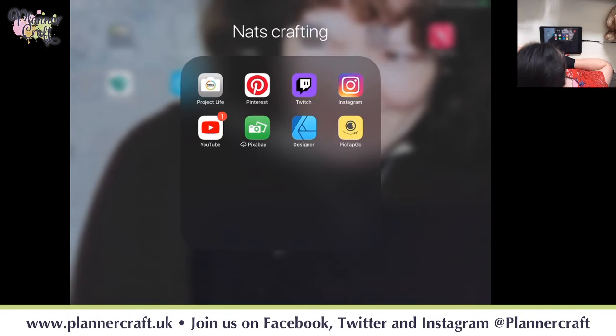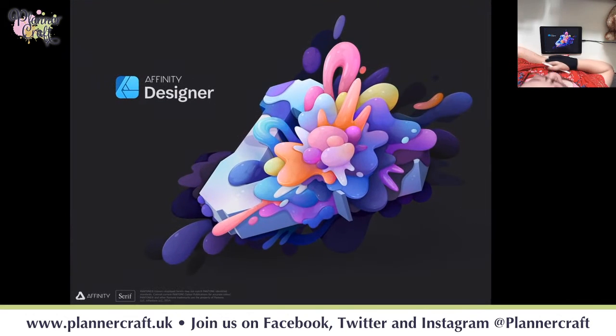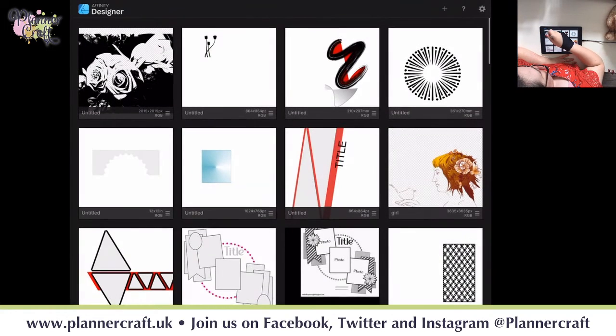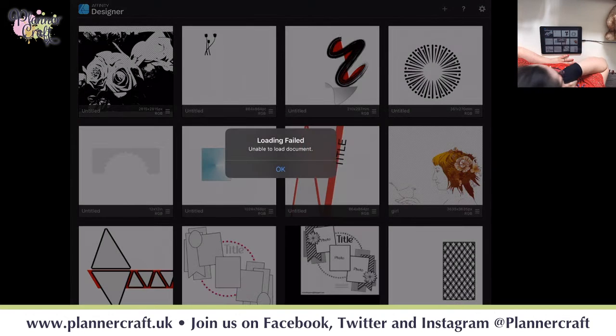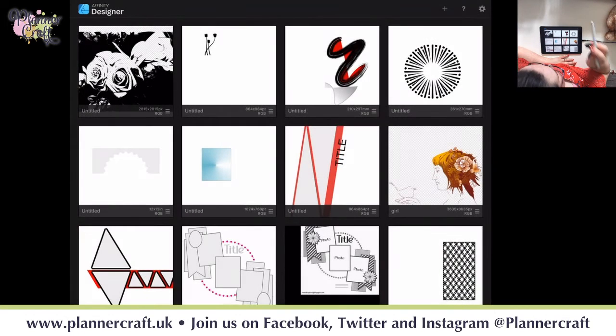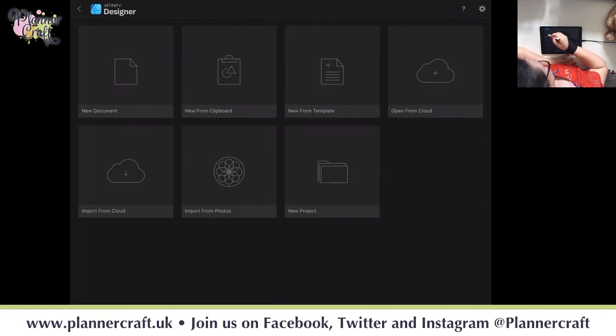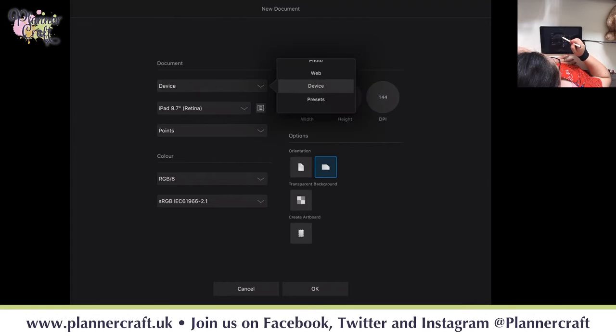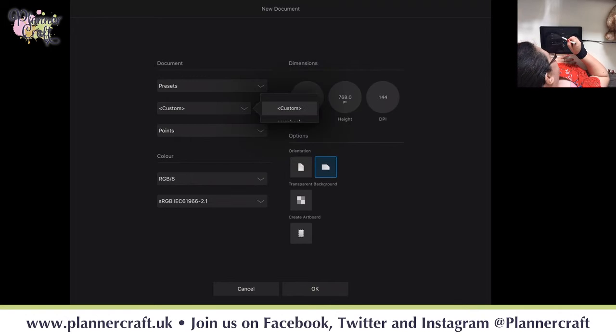You broke it. I broke it. That's not on. But the good thing is, it saved a copy. It didn't. It did, but it can't open it. Oh, iPad. So it's going to go to device, back to my presets. There we go, scrapbook. Okay.